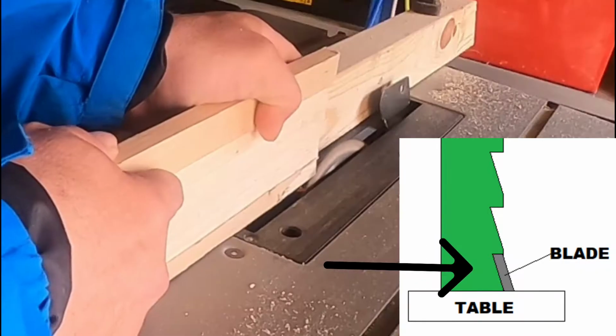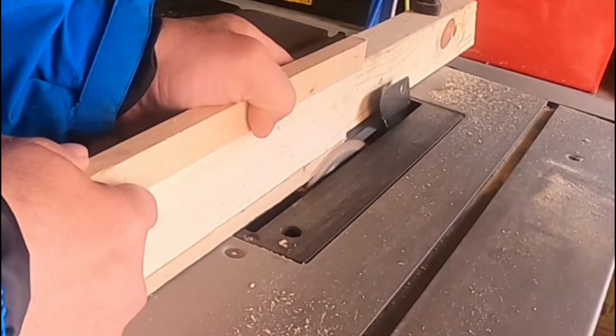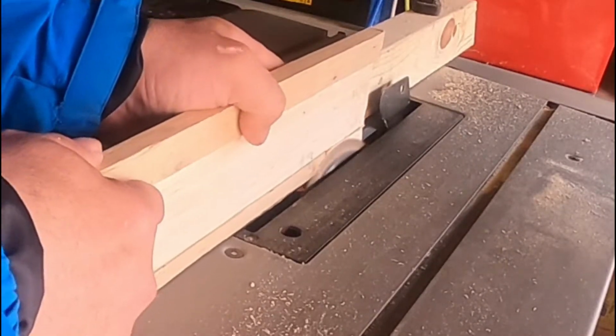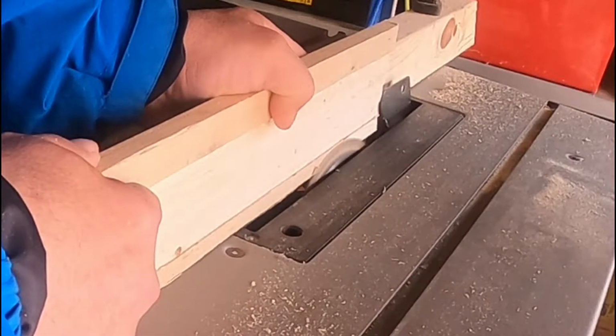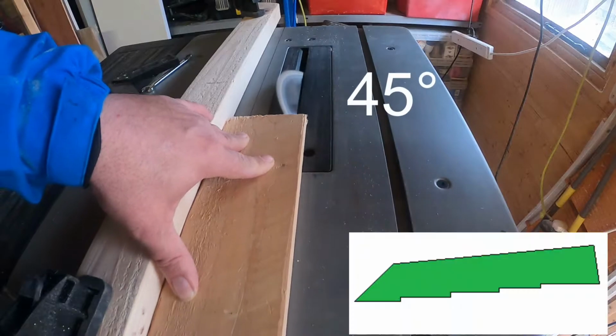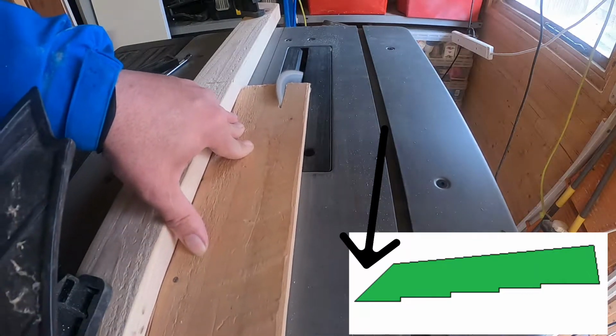The bottom bit now I'm just doing with my table saw. I had to take that metal plate out at the back, so I didn't end up showing any more of that. Just cutting the top of it now, 45 degrees.